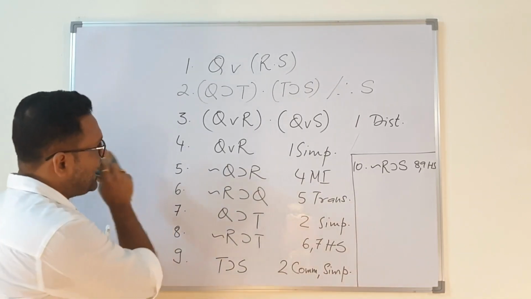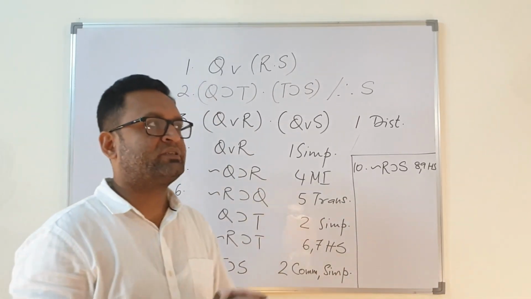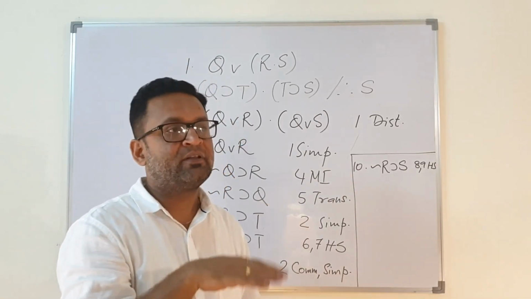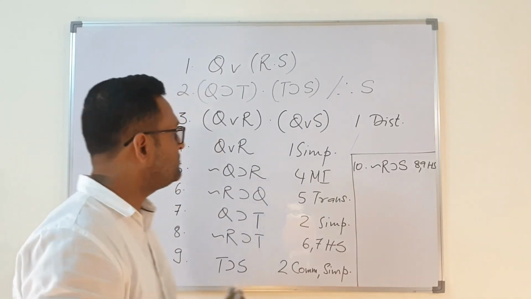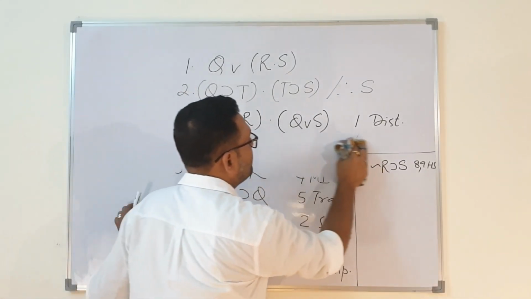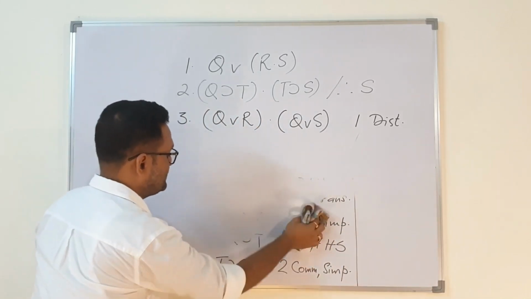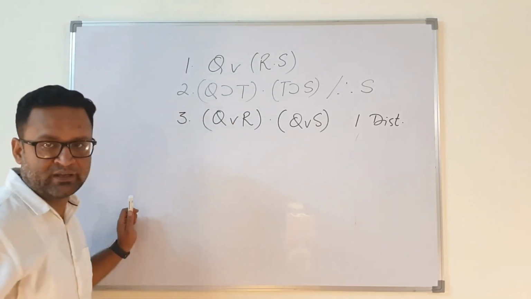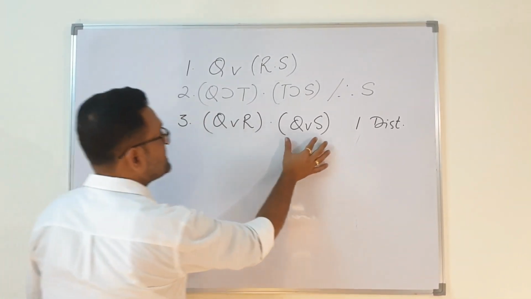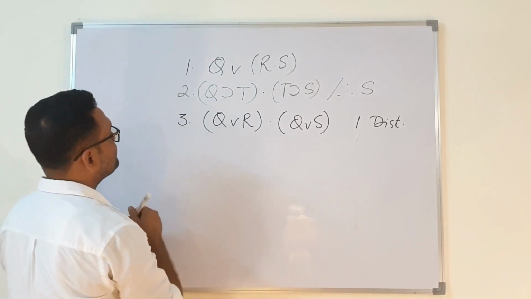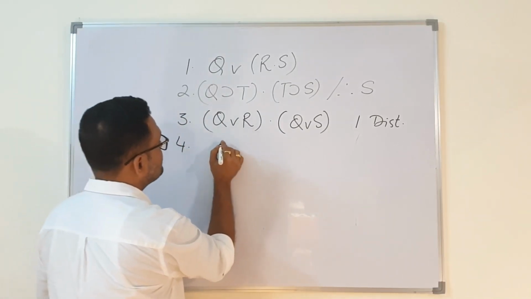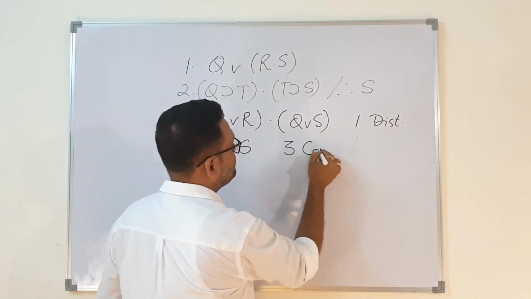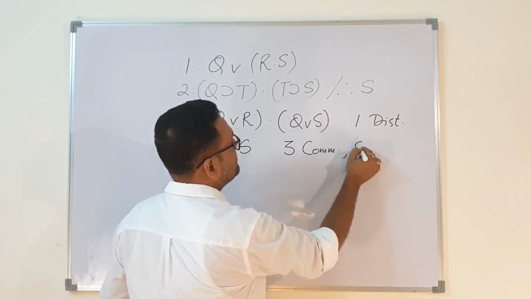So what I am doing is taking these steps out, because if you are doing some question and you are stuck somewhere, you need to change the strategy. So we are changing the strategy from here, and I will keep up to step number 3, what I have done till step number 3, and remove the rest of the things. I will simplify this part rather than that part. So I will take step number 4 as Q wedge S. I will write it as 3 commutation and then simplification.